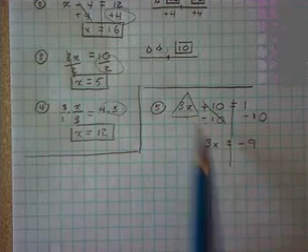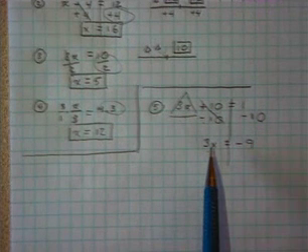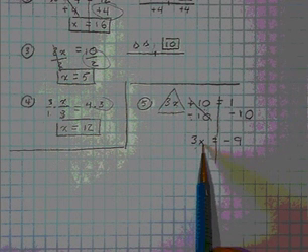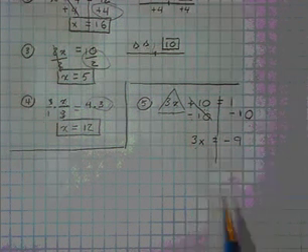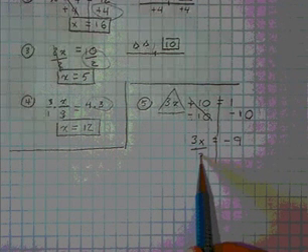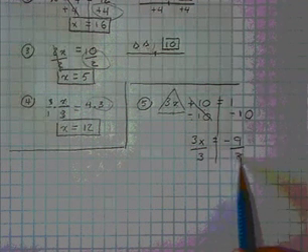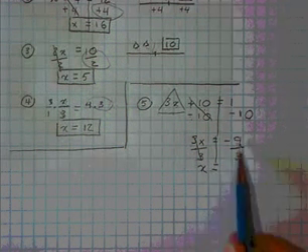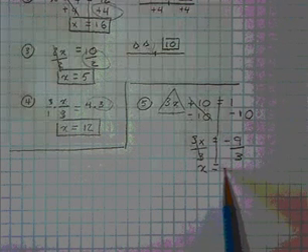So now we've got our 3x's. We got rid of the 10, so now we're closer to our answer. So how am I going to get these x's by themselves? Alexis? Divide by 3. Divide by 3. So that means our x is equal to negative 9 divided by 3, which is negative 3.